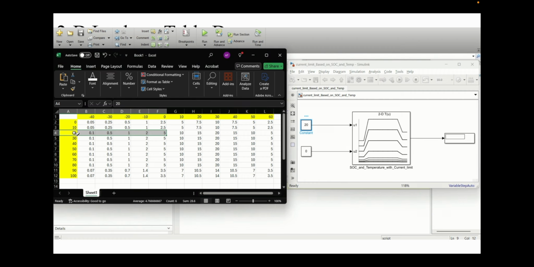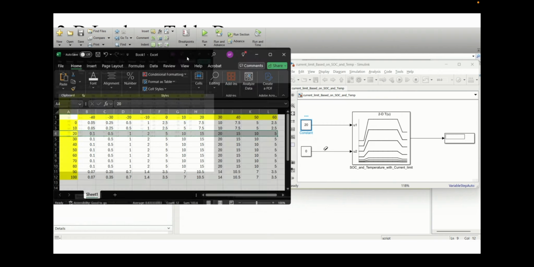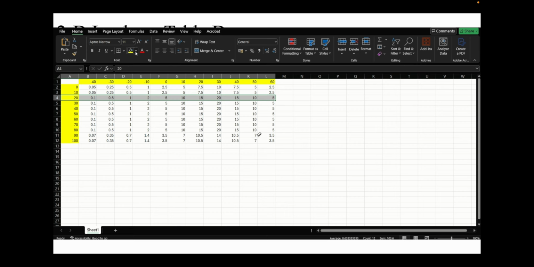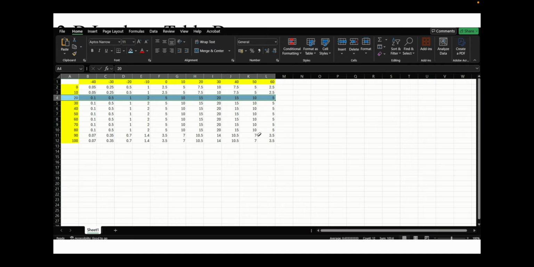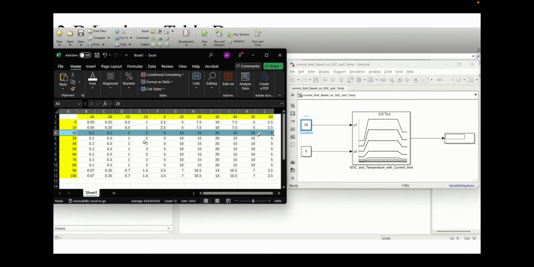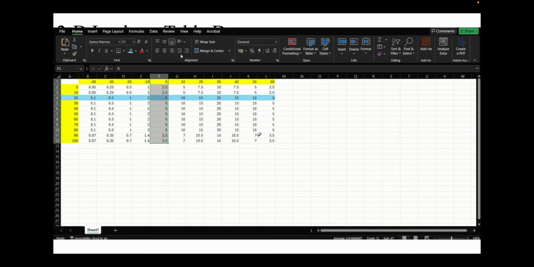We are giving SOC as 20 percent, and we will give the temperature as 0 degrees. Let's color code it so that you will be able to locate the point. The SOC is 20, the temperature is 0 degrees C. At that moment we will highlight the 0 degrees C column and the 20% SOC.